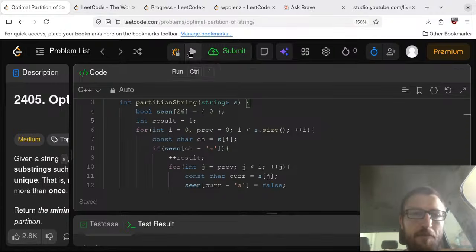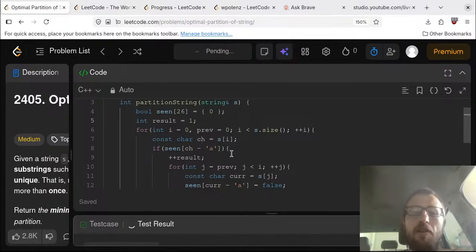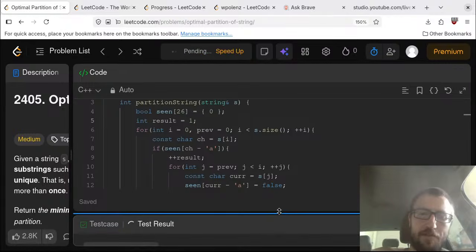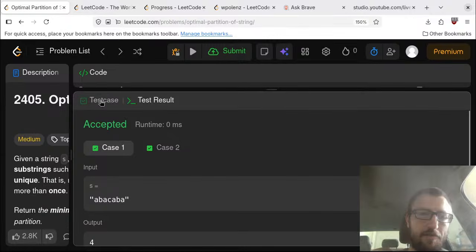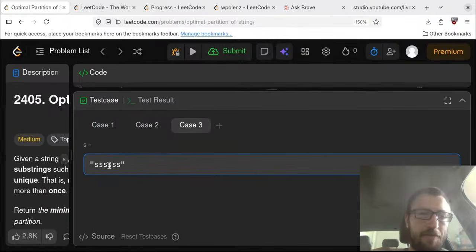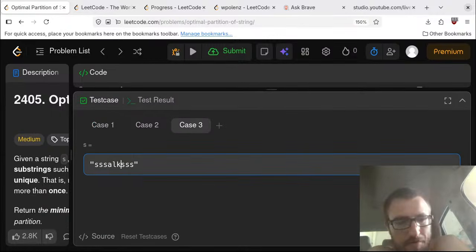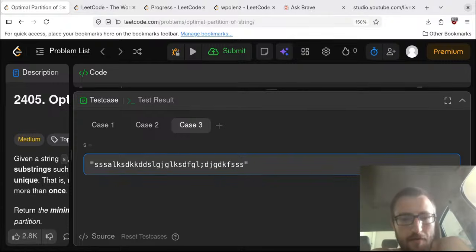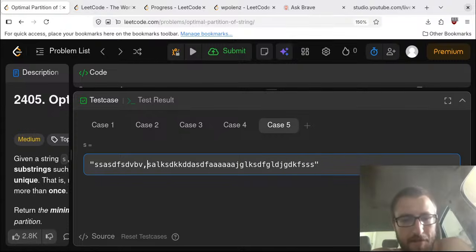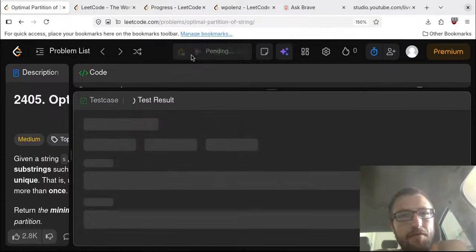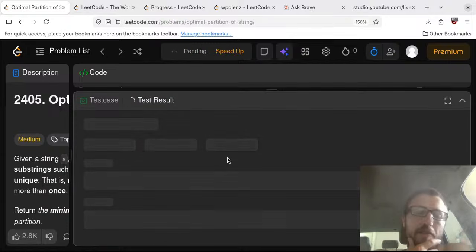Just plain old start with 1, because the last substring just isn't going to get counted the way that I have it written, and it's always going to be there, so I just start with 1.